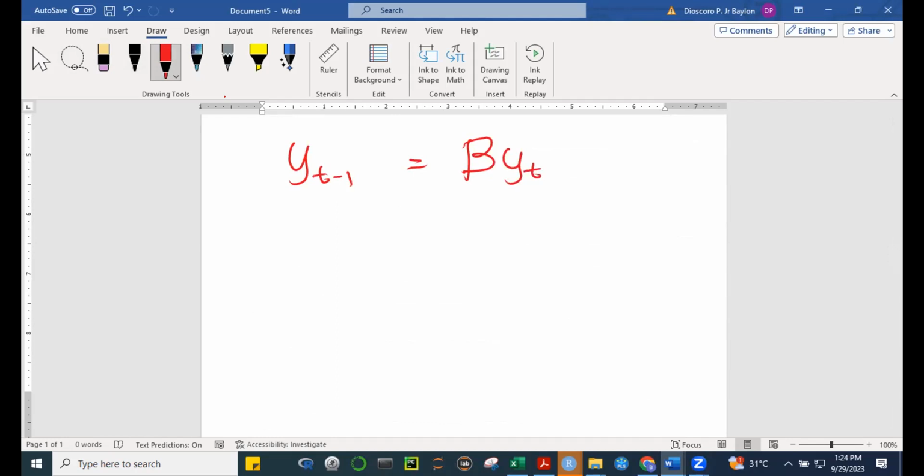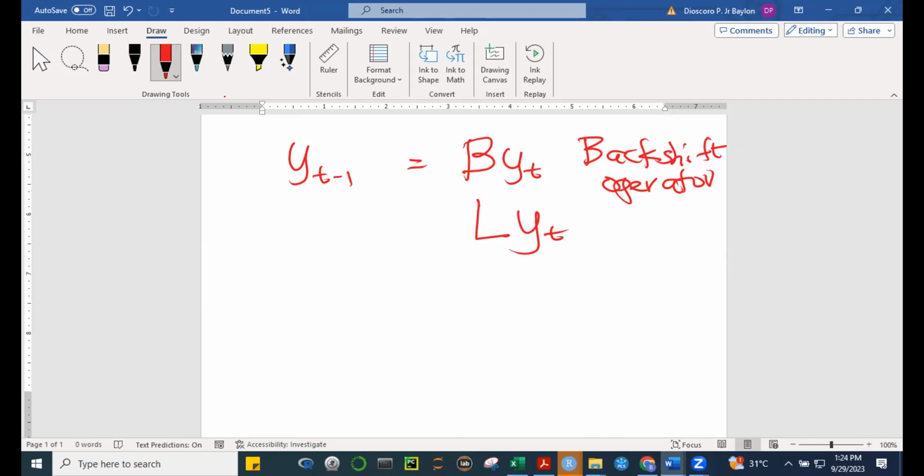This is the backshift operator B, so you're getting the lag. Others call this L. In other nomenclature it's called L, so they're the same, whether you use B or L.